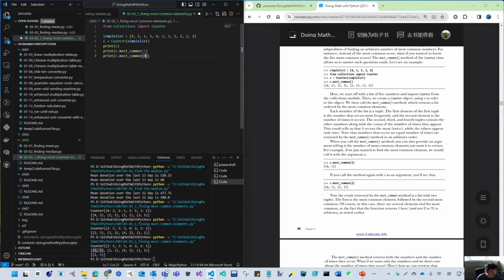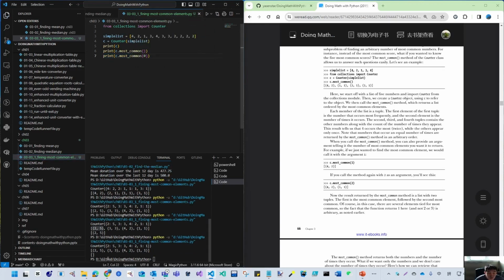So if I put 0 and run, you can see it's empty. So it looks like a list, but it's not a list; it's a Counter object. So I can put 1, and if you want 2, this will be the first 2.